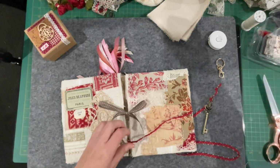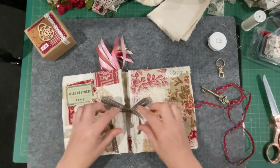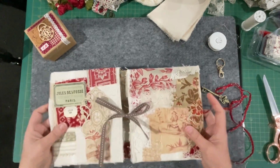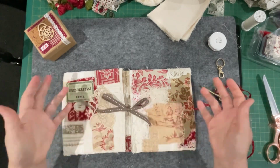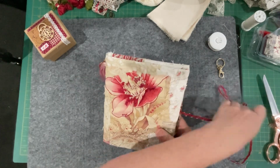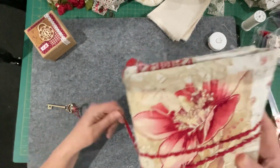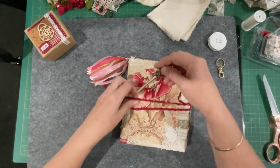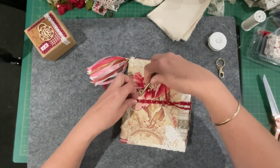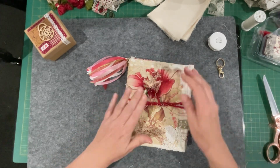All right, so my braid is now attached to that far side. It's secure in the center, so I feel like it's nice and stable. You could easily pop that down on a table and show someone your postcards, and it feels quite substantial. As for the key, I'll just wrap that around, and then poke the key through, wrapping it a couple of times to secure the journal. There we go.